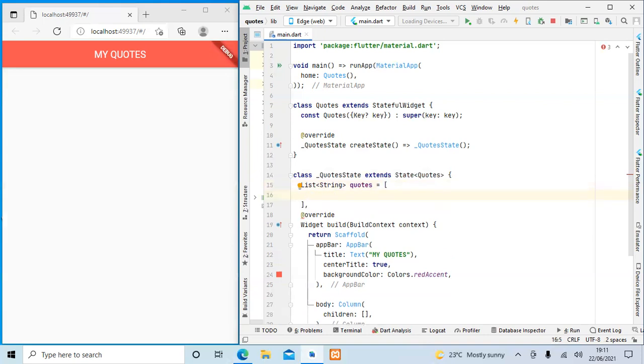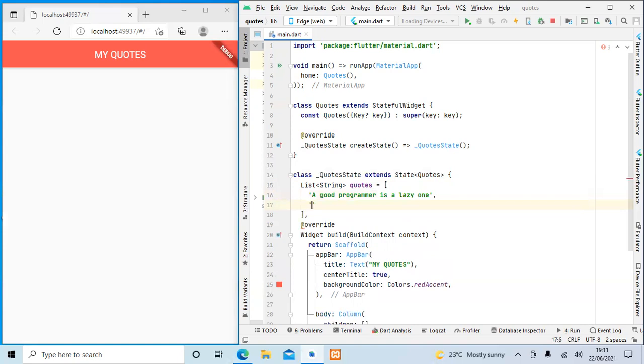And then inside, I'm going to type in some quotes. Maybe I can type one quote. That is the first one. I can type in the second. Since they are text, you have to put them inside quotations. Either use single quotes or double quotes, any you want.